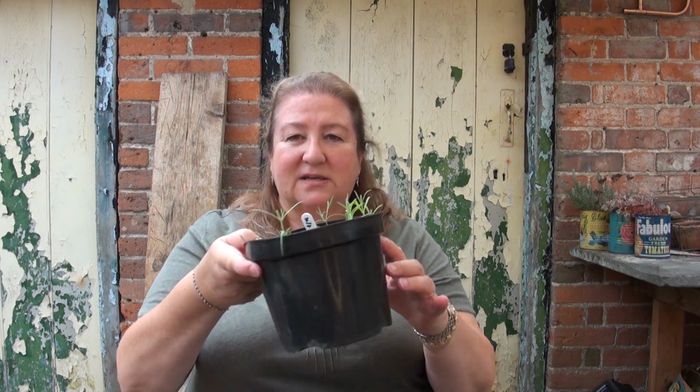So I'm going to pot all my cuttings on into these 9cm pots. You definitely don't want to put them into an enormous pot. I wouldn't pot one cutting on into another of these litre pots. It's just going to be too much room for that particular cutting. So pot them on into something smaller, but make sure that it's deep enough so that you can put it at the same depth that it was in the original pot.